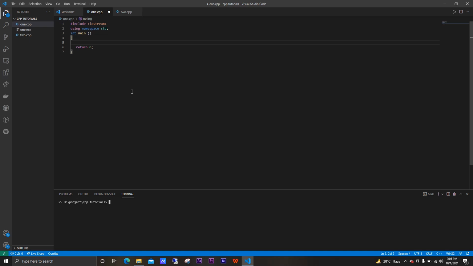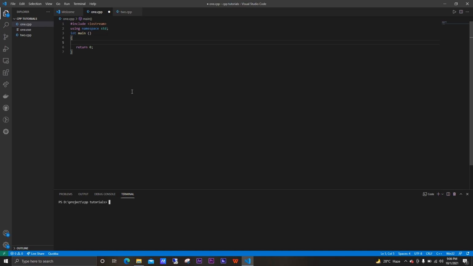Okay, so now let's begin with the tutorial. What can we expect in this series of learning C++? We are going to start from the very basics to the advanced level, beginning with the basic syntax. I will make sure that a person with no coding skills can follow my tutorial. I will pick up a person from the very basics to the advanced level, where they can do programming with pointers, strings in advance, and even inheritance.